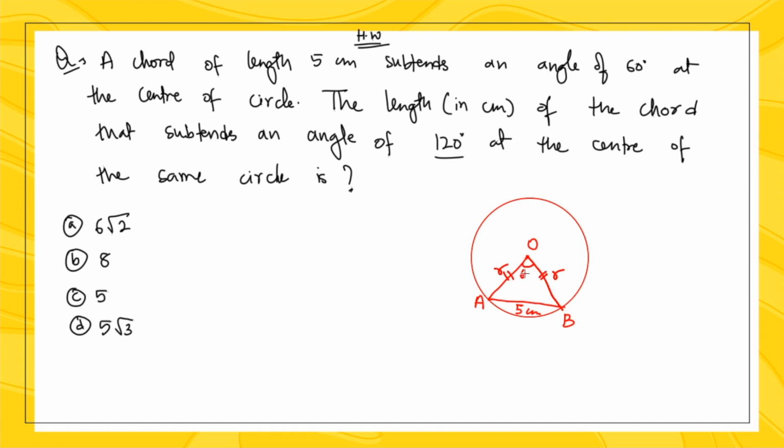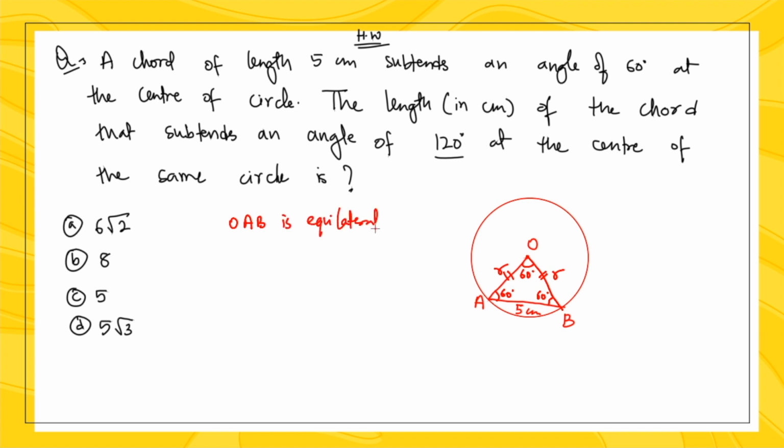Of course, this angle is 60 degrees, and you know that if two sides are equal, the angles opposite them should also be equal. A similar question we have done in the video itself. So these angles will also be 60, because the sum of the three angles of a triangle is 180 degrees. If one is 60 and the other two are equal, they also need to be 60, then only will you get 180 overall. So that makes this triangle an equilateral triangle. So what did we get? We got that triangle OAB is an equilateral triangle.